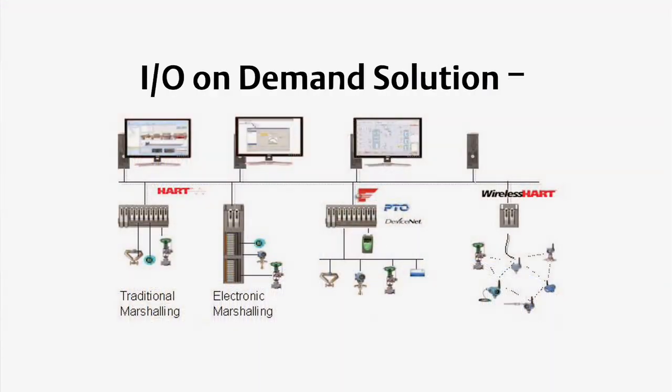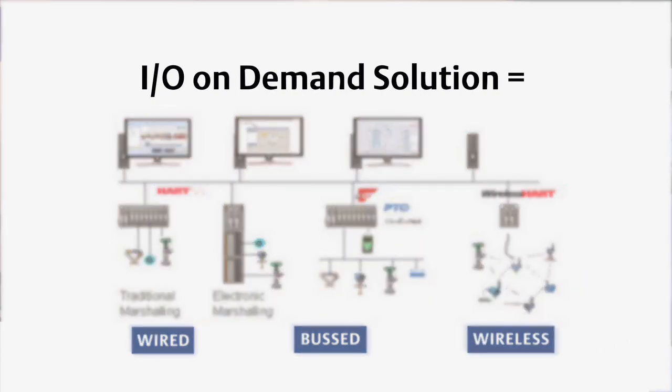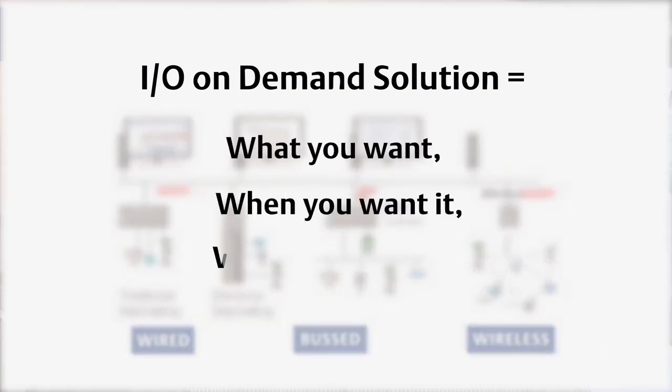As you can see, either with the M-Series or S-Series hardware, you get a great and robust solution for your traditional IO cards and bus cards implementations. That is why it is one of the central pillars of the IO on demand solution — whatever type of IO you want, whenever you want it, wherever you want it.